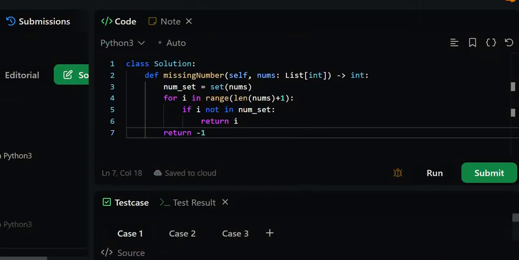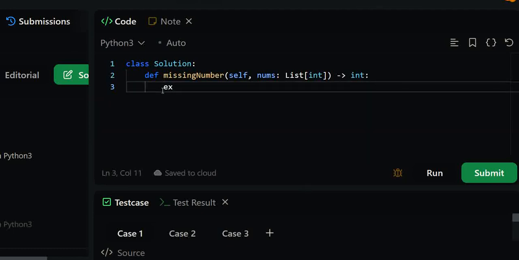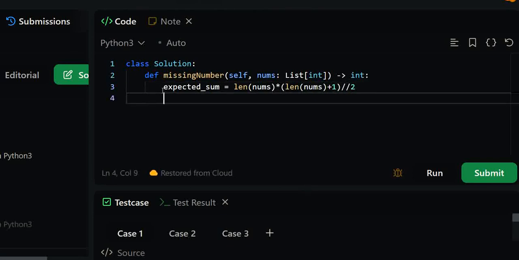So let's code this approach as well. Here will be the expected sum, which, as we already discussed, is length of nums times length of nums plus 1, divided by 2, and actual sum will be the sum of all the integers present in nums.